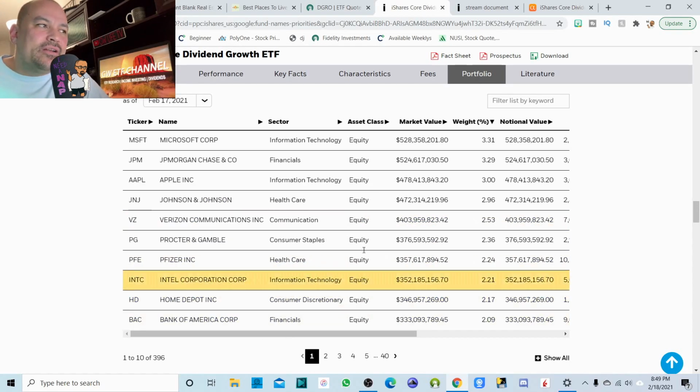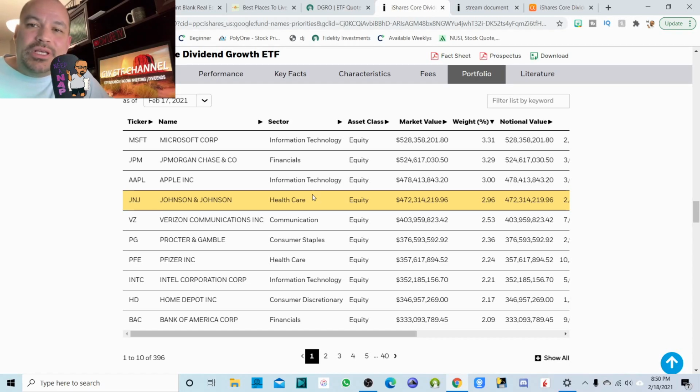The ones that are missing, though, if you are interested, and this is the next thing I look at, is what is it missing, right? Because there's some big names that are missing out of this, and if you're going for dividends, you're going to miss out on those big names. A couple come to mind right off the top. Facebook is not going to be in here. Amazon, not going to be in here. Google is not going to be in here. Berkshire Hathaway won't be in here.